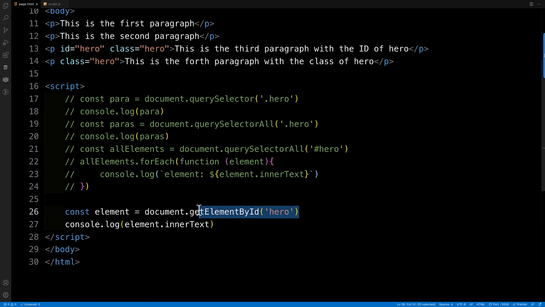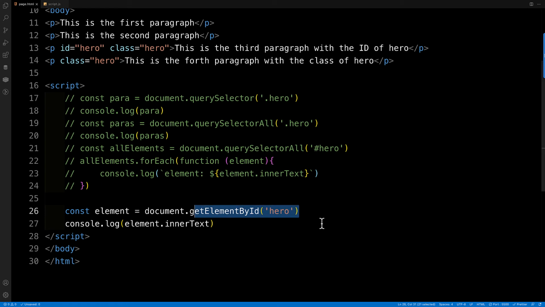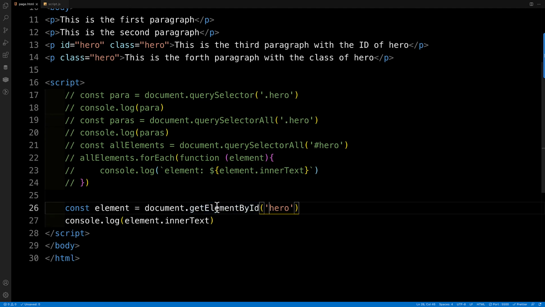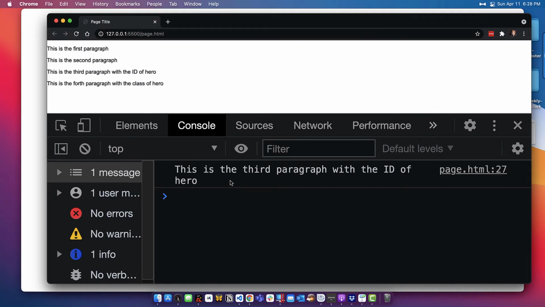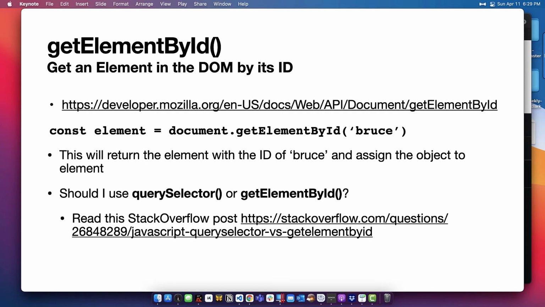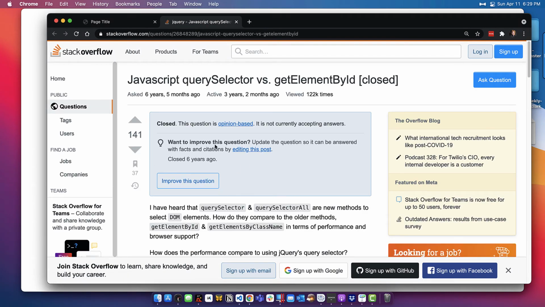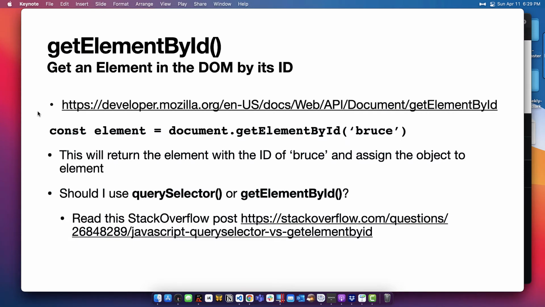So again, this is a method that's been around a really long time, but it's still there, but I prefer to use querySelector and the hash sign hero. When you do it this way, getElementById is only specific to do one thing, to get elements by ID. querySelectorAll can get things by tag name, by class name, by IDs, by anything. It's like a multi-purpose, a Swiss Army knife or something like that, right? Does that make sense? Yes, Bruce? All right. So that's what getElementById does. It gets one thing, and again, should I use querySelector or getElementById? So there's a really good Stack Overflow discussion about this. Just so you know, it's in the slide deck for you to go back and look.